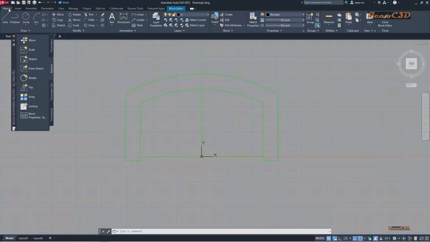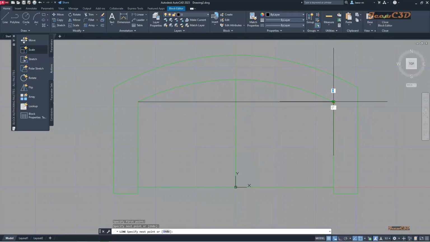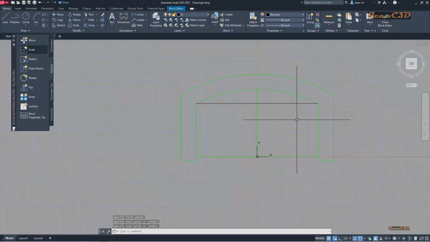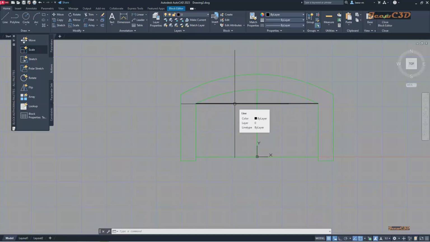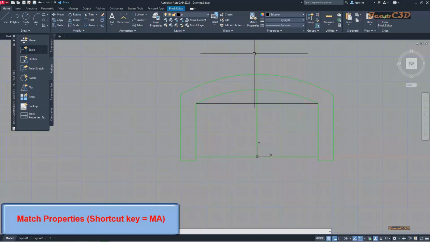So I select this Home tab and go to the line option. Let us say we are drawing it from this corner to this corner, and click enter to finish that one. Now there's a little problem: this layer and this layer are different. You can select this line and move it to the correct layer, but the easiest way is to use the Match Properties command here.